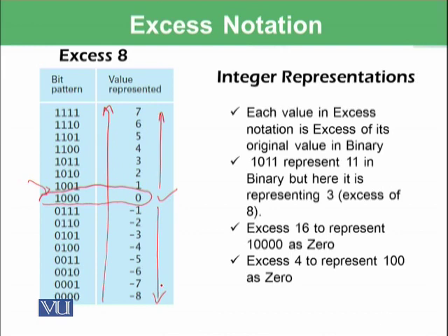This is called excess 8 notation because it uses the binary 8 to represent 0. You already know this is 0 in binary, then 1, 2, 3, 4, 5, 6, 7 and 8. So in excess 8 you are representing 1000, which is equivalent to 8, as 0, and in excess 16 you would need 10000, which is 16, to represent 0, and similarly the following will be representing positive and the preceding will be representing negative numbers.